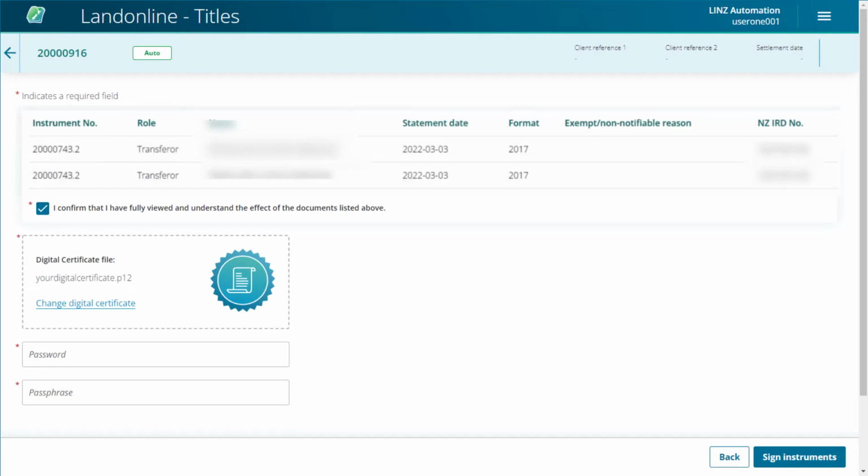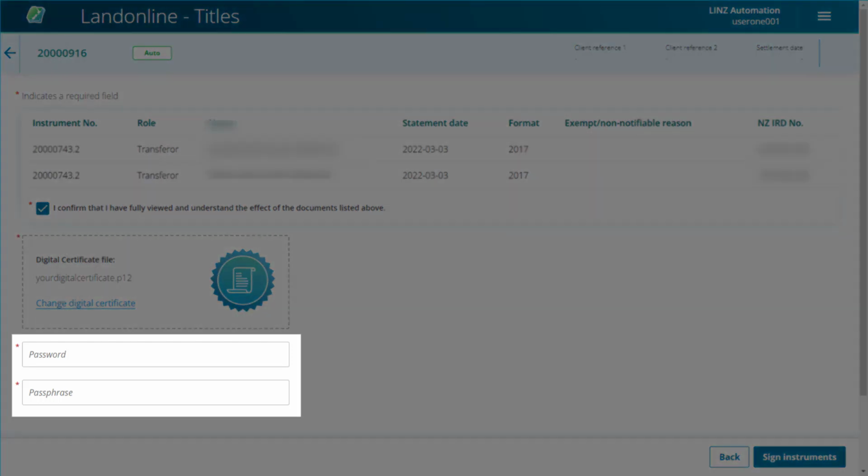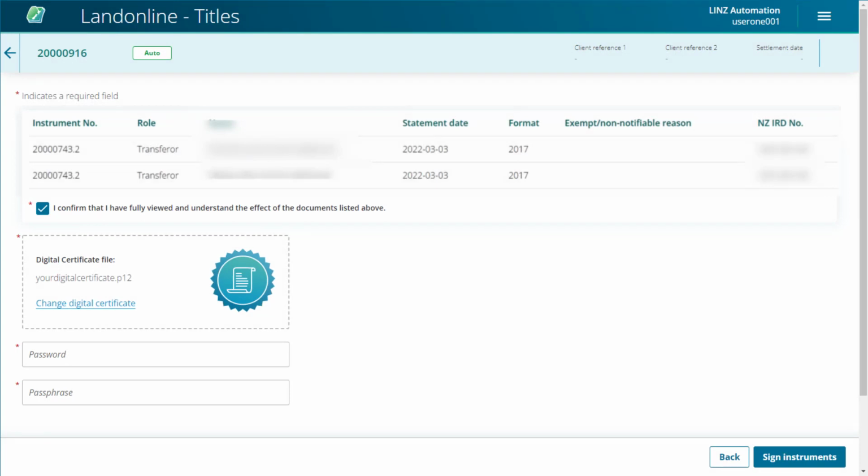Now you're ready to sign, but make sure to check you've selected all relevant checkboxes, and then enter your Landonline password and certificate passphrase. Toitu Te Whenua does not recommend saving your password and passphrase, but if you choose to, we recommend that you use a third-party password manager with multi-factor authentication to protect these.